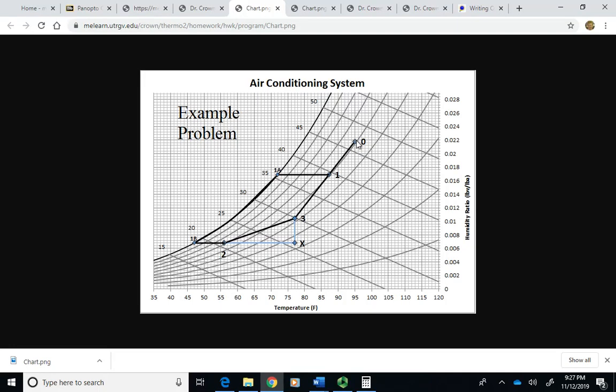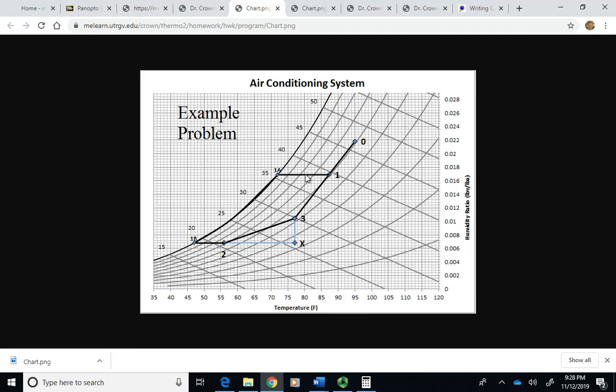Then the outdoor air, it's about 95 degrees and looks like it's about 61% relative humidity, and that gets mixed with the return air. So this is the recirculated air, mixes with outdoor air, gives me state 1. And this fraction that I am along this line is called the percent outdoor air. So all the way here would be 100%, down here would be 0. So this looks like 60%, 55% on this sketch. I don't think these numbers on this sketch are exactly the same as the example problem.